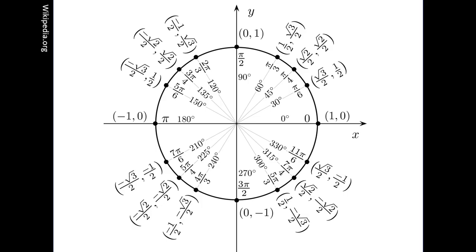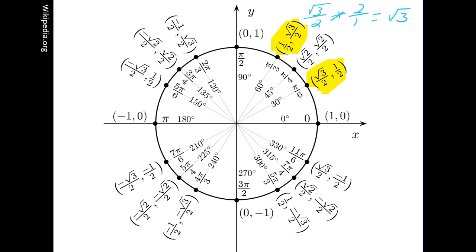Now, if your trig chops aren't quite up to snuff when it comes to working with tangent, one way you can figure this out is to look at the two coordinates that have a square root of 3 in them, and then just do the math. So I take the y coordinate divided by the x coordinate. In this case, this will be square root of 3 over 2 divided by 1/2. Dividing by 1/2 is equivalent to multiplying by 2 over 1. So this just equals the square root of 3.